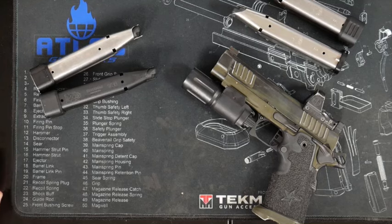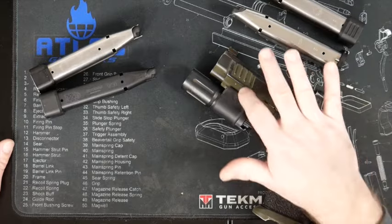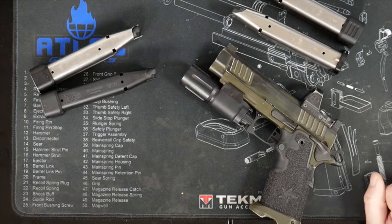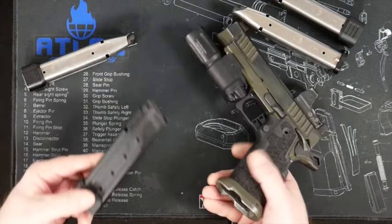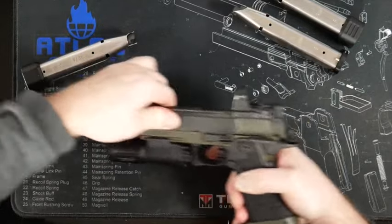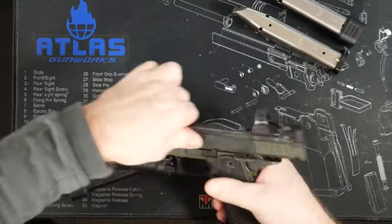Talking about mag lock-back, and it's starting to fail more than anything. I ran into Willie in Florida — we're buddies now. He sent me his Staccato. He said the mags don't lock back that much, and he typically runs Prodigy or Staccato mags. So I'm going to demonstrate the issue. No lock back. So the first question is: is this a mag problem or a gun problem?